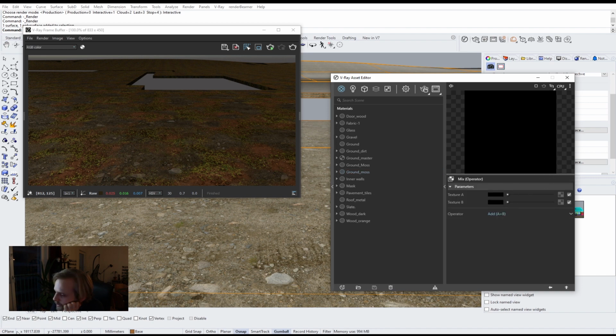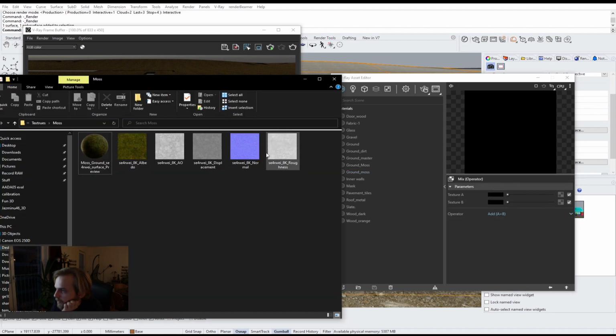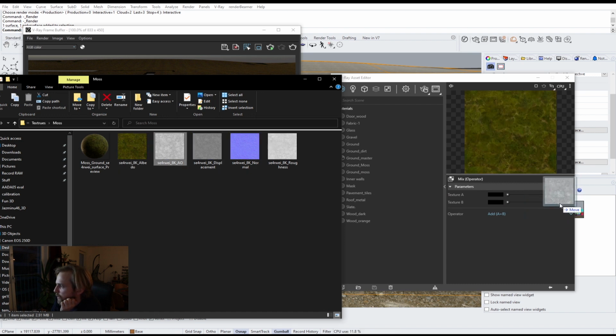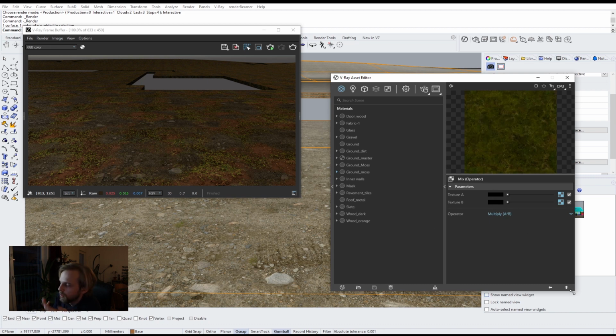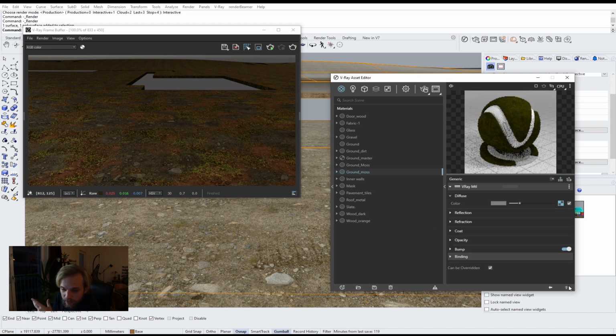I'm getting tired. Albedo. Ambient occlusion, multiply. You always do the same thing. If you have the ambient occlusion color, use it; if you don't, you just straight up drag and drop in the diffuse color here.